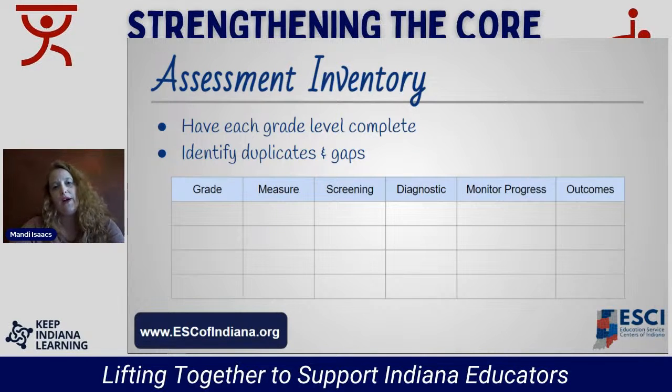The authors also recommend taking a minute as each grade level and looking over your assessments and creating an assessment inventory. So they do have a sample assessment inventory in the book at the end of chapter 3. I went ahead and pulled out the categories that it includes, but having each grade level complete this assessment inventory is going to help identify if you're duplicating, because we don't want to keep assessing for the same purpose, and make sure that we're hitting all of the purposes and that we don't have gaps in our inventories.